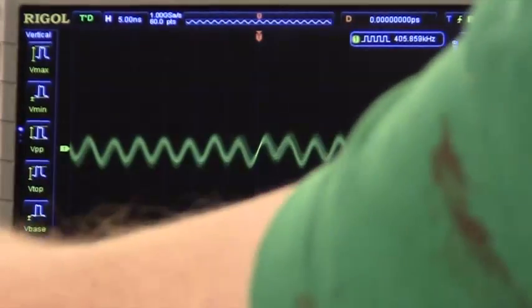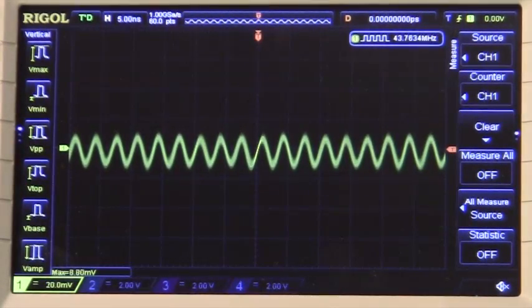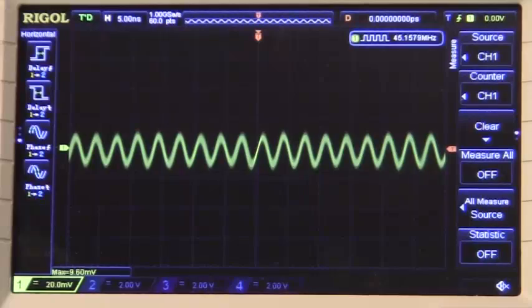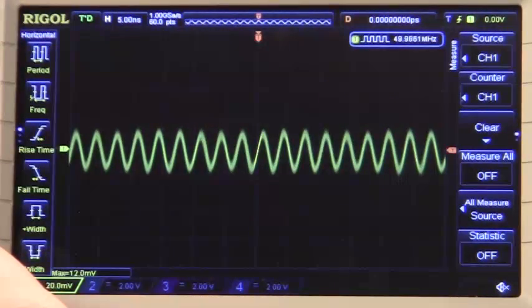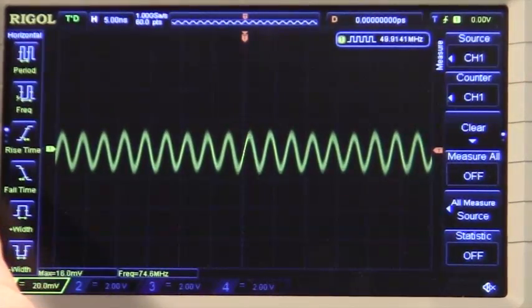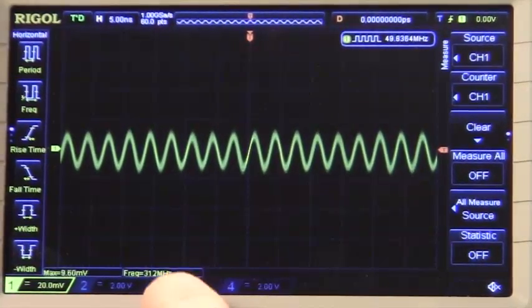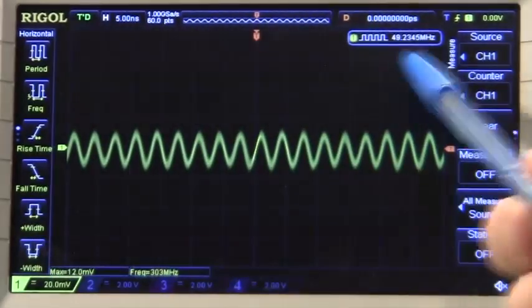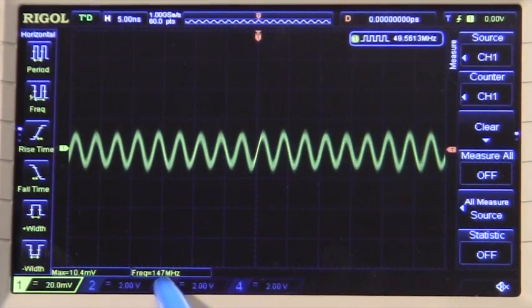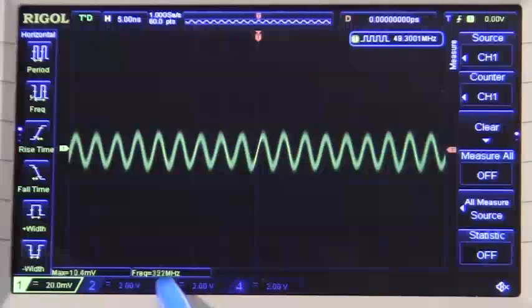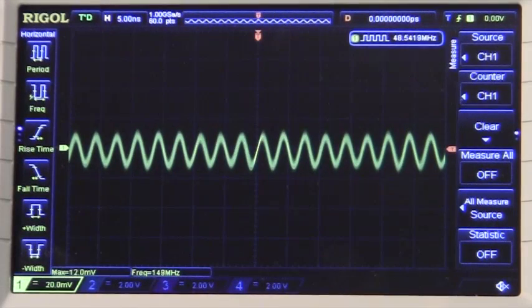But okay, 7 mV. And let's just try 300 MHz and see what happens. It's about the same. Finally, I'll just do a horizontal measurement. We can see the period, the frequency for example. It says, this one is different. The measurement up here and the little counter up here is different. This one actually says 312 MHz. It's cycling between 290, 280, 312. So that one kind of works. Still works at 300 MHz.